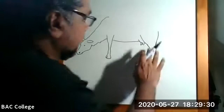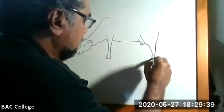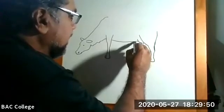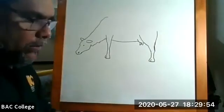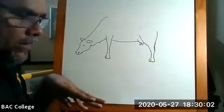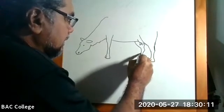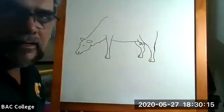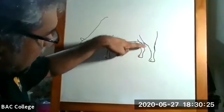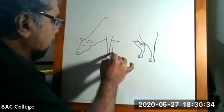Quite big. Wait, hang on, let me see if I can make it balanced a little bit with this leg so that it doesn't look too big, yeah? Okay, and then you can also see the other leg. It won't be in line with this. Sometimes the cow, as they are grazing, they are still walking a little bit, right? They're slowly walking. So the other foot will be in front, and this foot will be in the back. So I'm going to get the line here, like that. So you can see the back leg, the other leg is in front a little bit, but you still get the broadness. Okay, and then you curve, and then you curve here as well, and then the hoof.